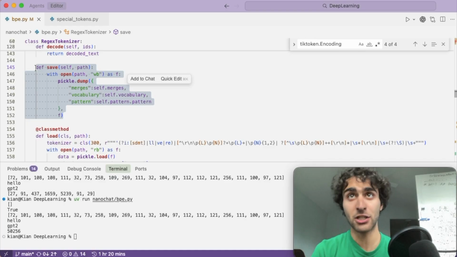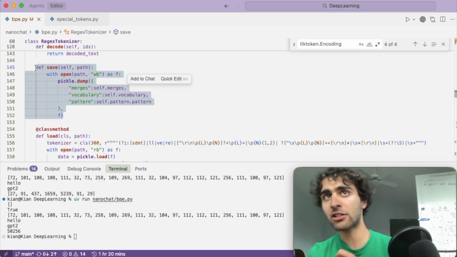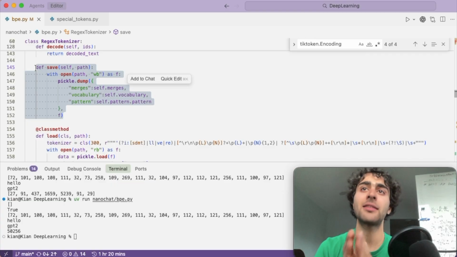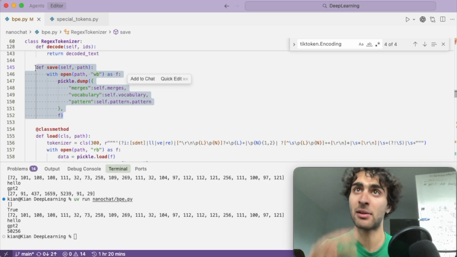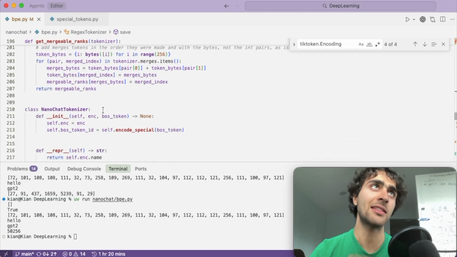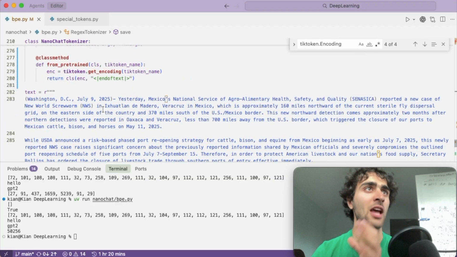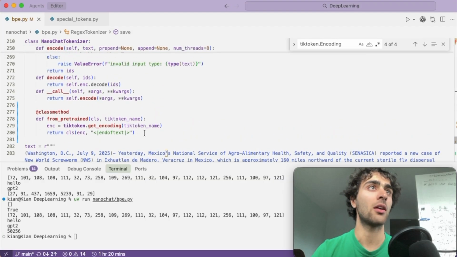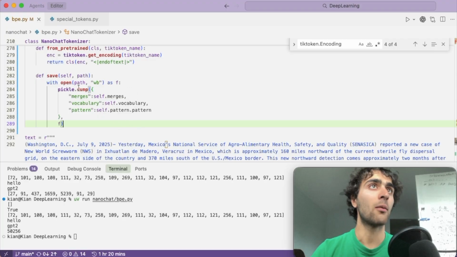So we train the regex tokenizer to get that self.merges dictionary, and then we discard it, and now we only use tiktoken because it has the encoding and decoding implemented in C, which is much faster for inference, but the training happens here. Since the training only happens there and the inference use happens here, it does need its own save and load method.